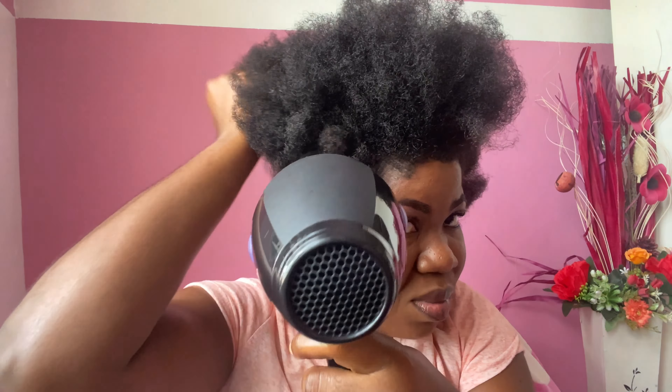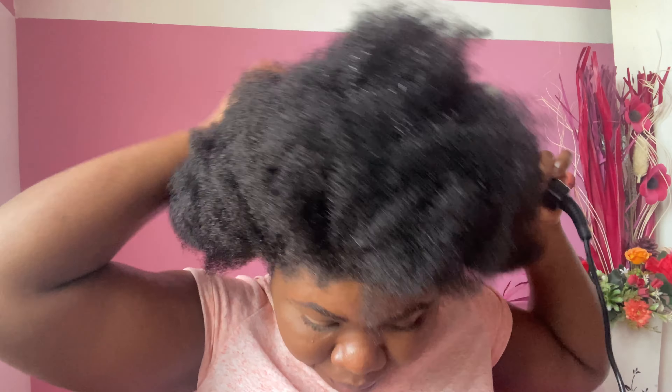Then I'll add my hair oil — my Wonder Girl hair oil — and massage it to the base of my hair throughout the scalp, and then throughout the entire hair. Again, I'll blow dry it so that I get the products properly incorporated into my hair, and comb through it to ensure there is even distribution.